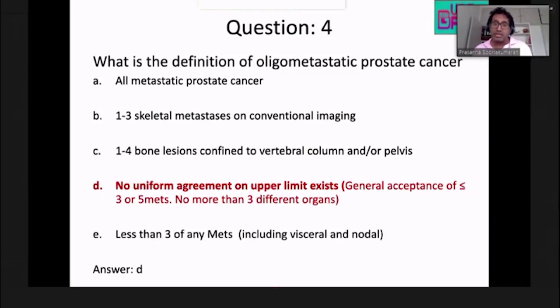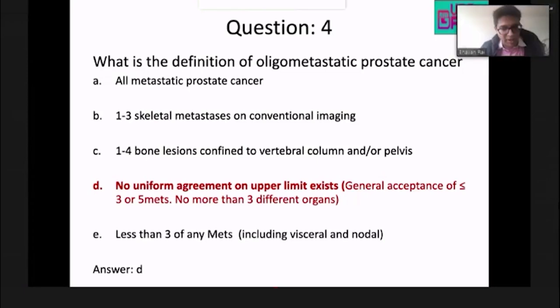So I think PSMA PET, as Mead's beautifully illustrated and others have shown, is a brilliant tool, but in terms of defining between high and low volume, I personally think we should stick to what has been proven to have some survival prognostic impact, which is conventional imaging with CT and bone scan.